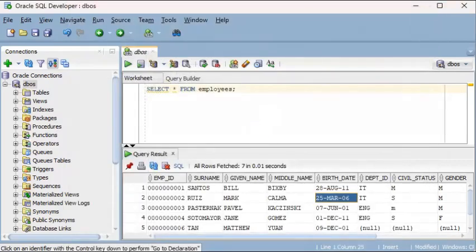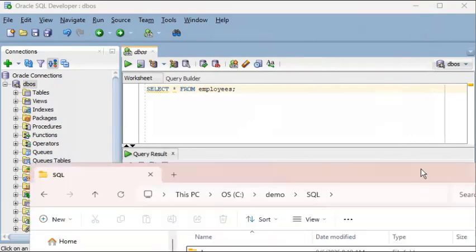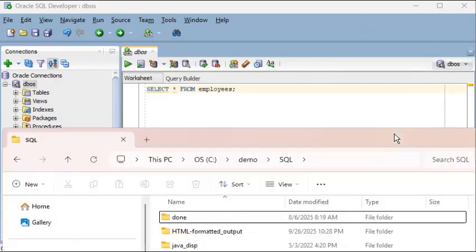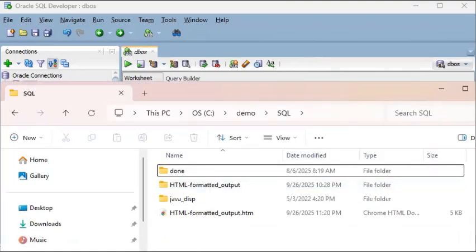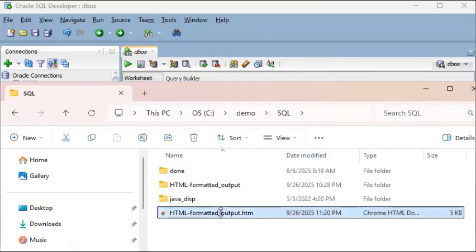But what we can do is go to the location where we saved that file. I saved it in this location, C demo SQL, and this is the file we have generated by doing the export.